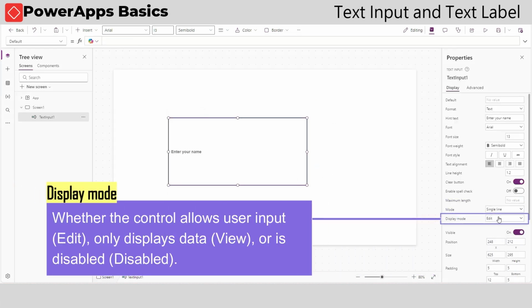Display mode controls whether the input is editable, view only, or disabled.